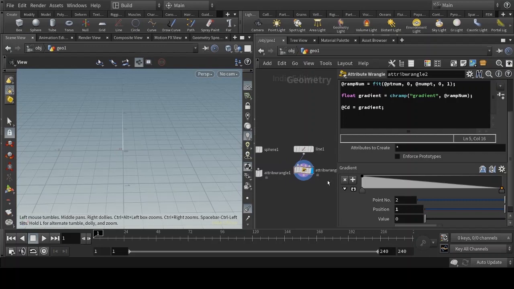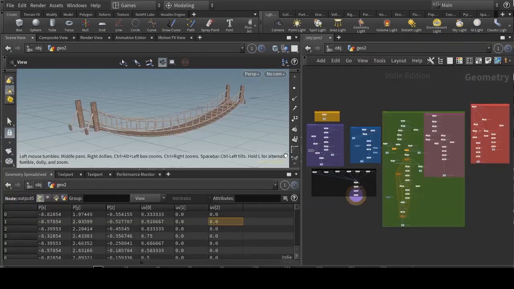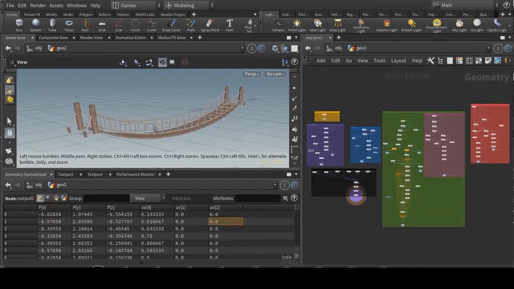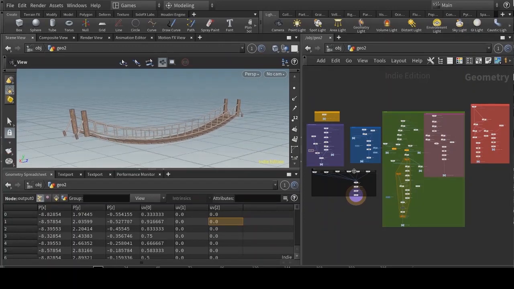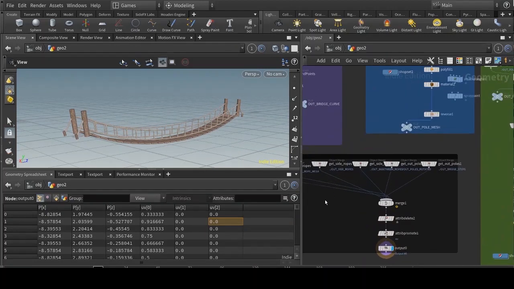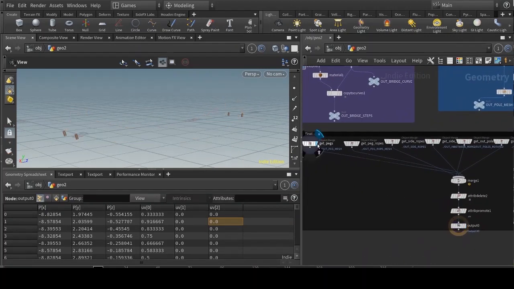Now I'm going to go over an asset that I created during my internship, utilizing many of the functions, including the ones I just showed you here, on a hanging bridge. All right, so here's my Houdini Digital Asset for a hanging bridge, and this is my node graph for it. I have it separated into different sections for each of the parts, and this final section combines each of the different parts together and merges them to create this.